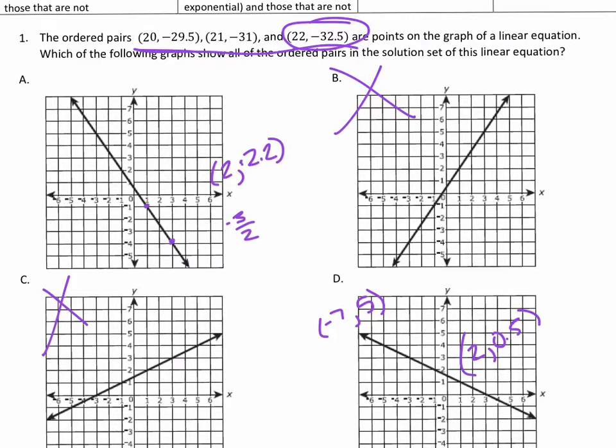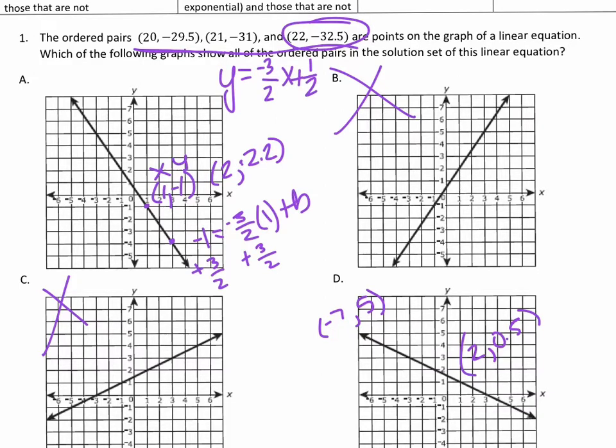So picking a point, I'm going to go ahead and pick the coordinate (1, -1). So x is 1, y is negative 1. So negative 1 equals negative 3 halves times 1 plus b. Negative 3 halves times 1 is negative 3 halves. So I'm going to add 3 halves to both sides, which is basically taking 1 whole away, which gives me a half. So my equation for this one is y equals negative 3 halves x plus 1 half.